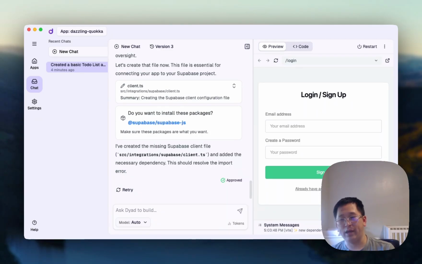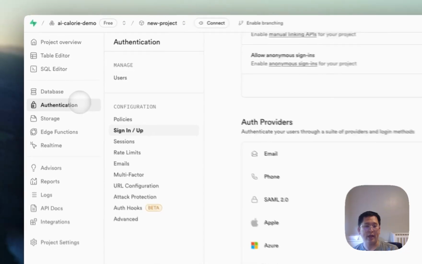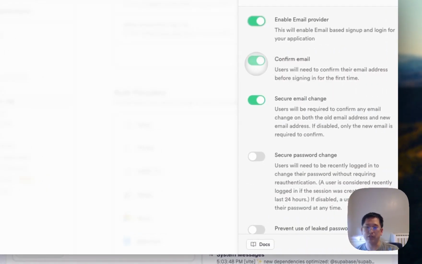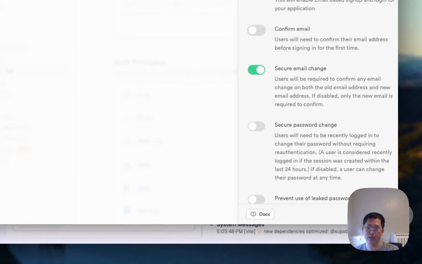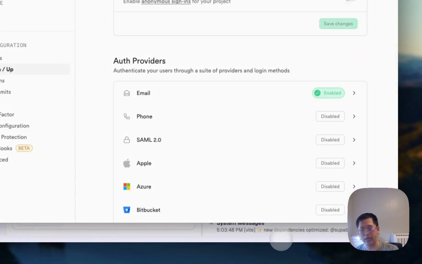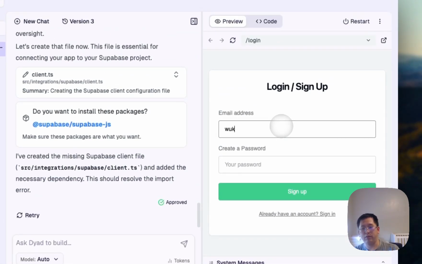So one little tip that I like to do is if you go ahead and go to your Supabase dashboard, you click on authentication, then you go to sign in / sign up, go ahead and hit email, you go over here and just turn off the confirm email. While you're testing this is handy because it's annoying to confirm the email. If you do it too many times, it doesn't seem to always be super reliable. But let's go ahead and just create a new account now.